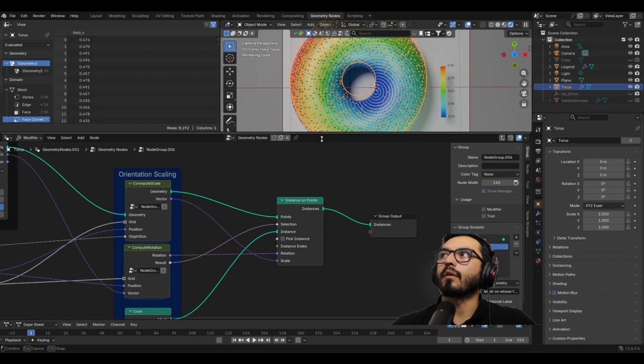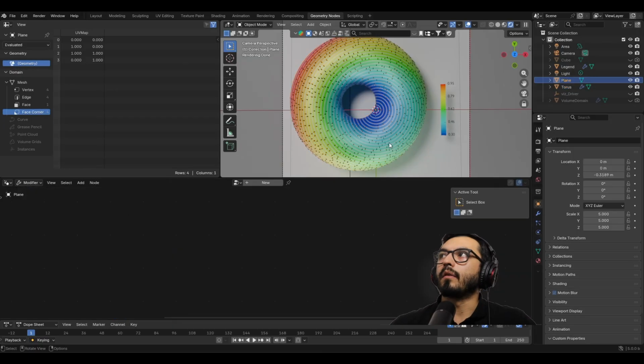In this case, the arrows will be tangential to the surface of the torus. So they will be placed on top of the surface, with the same orientation as each face, and they will point in the direction of the increasing gradient.